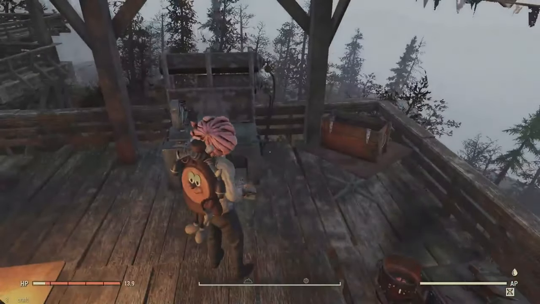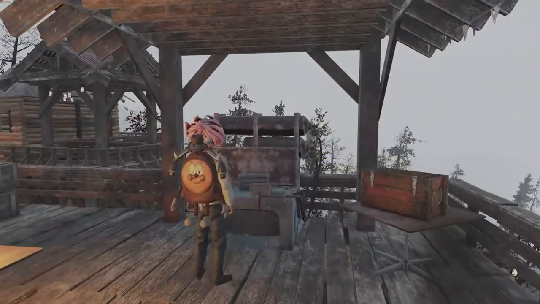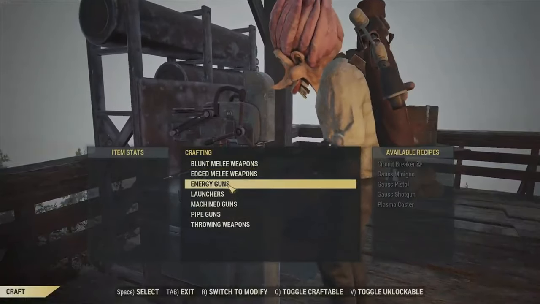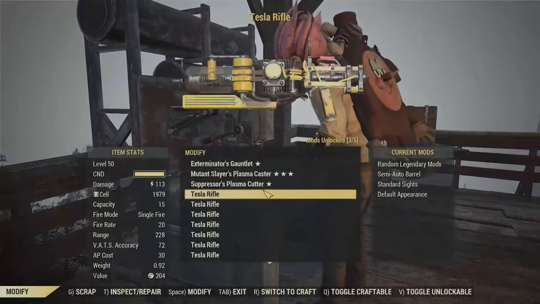Hello everyone, Morp here, and I am going to be rolling some Tesla rifles, looking for some god rolls. Just going to get right into it. So basically what I'm looking for here is obviously going to be some quads. Quad Tesla rifle for tagging in radiation rumbles.